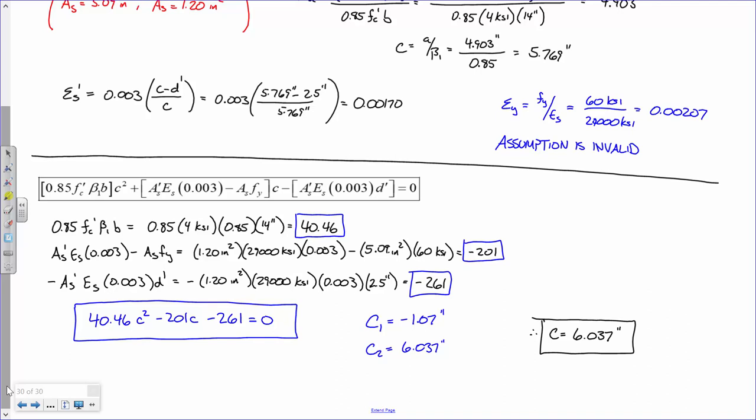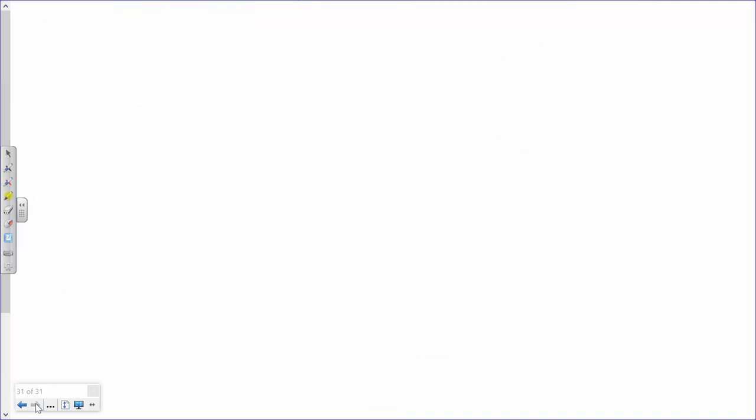All right. Do you remember that whole equilibrium check we did in the last problem? Let's do that again. Let's see what we get. Can I go on to the next panel? Is everybody good? All right. Now, let's check this. Let's look at equilibrium. All right. What is Cc? It's 0.85 fc prime. Now how do I compute that? Tell me what to write. How do you compute the compressive force in concrete? 0.85 fc prime times what? I'm asking you.